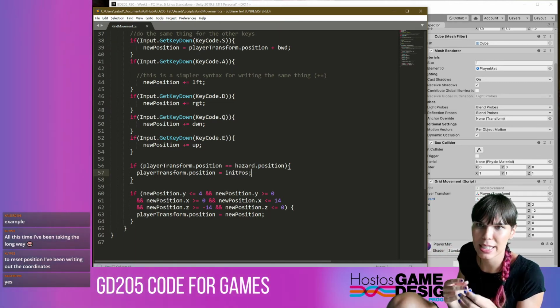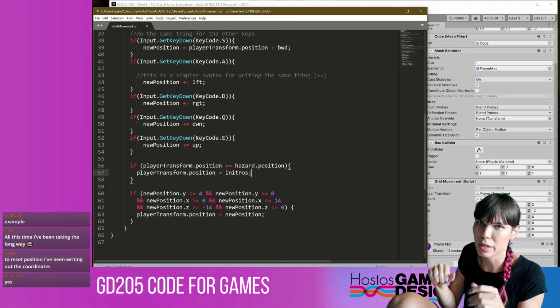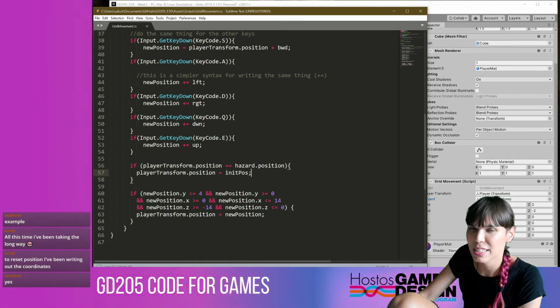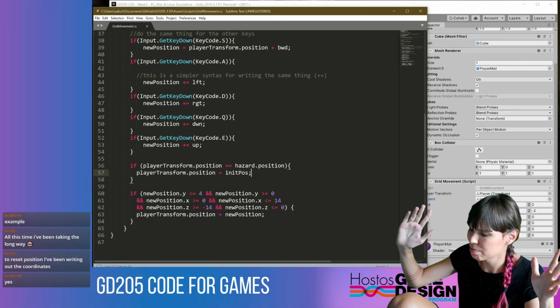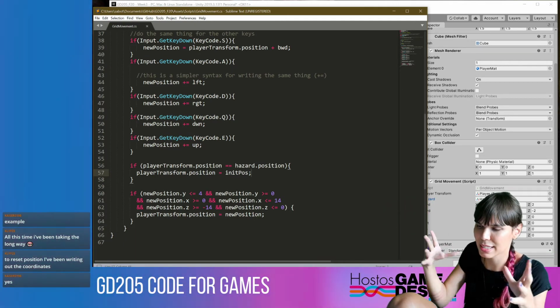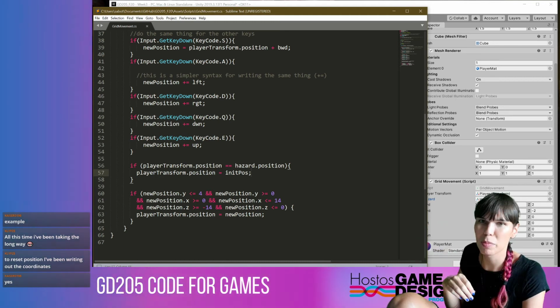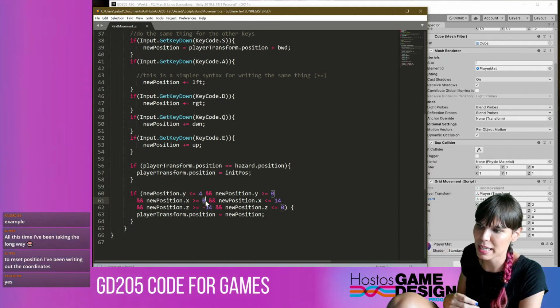So if you make changes in the editor, your script still works. Like for instance, if I change the span of the X of the board, then I would have to go back into the script and change these manually, which is a pain.